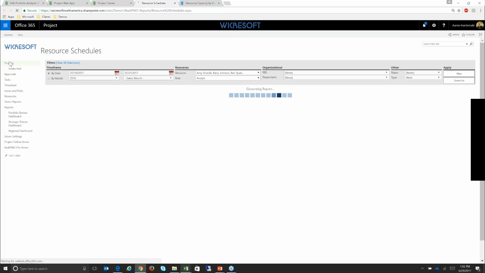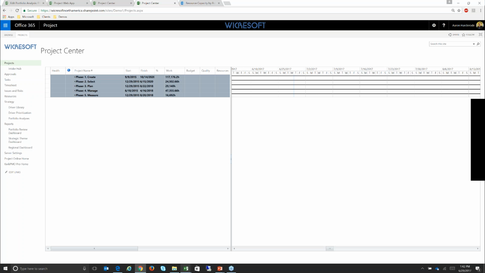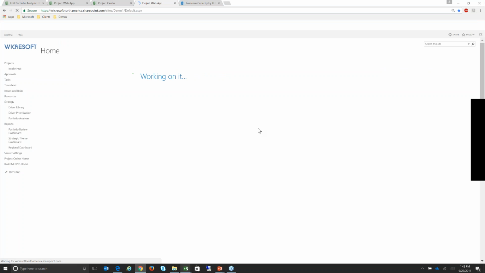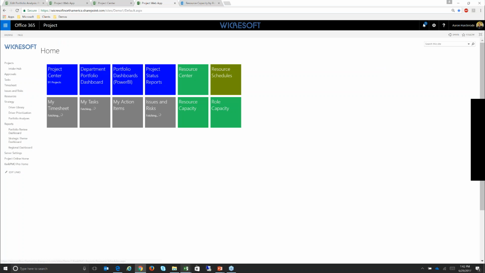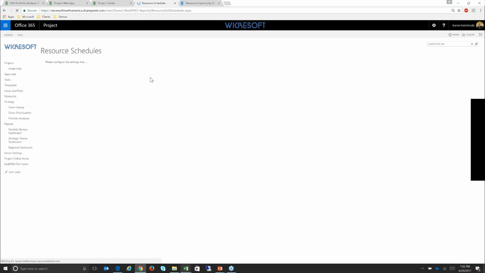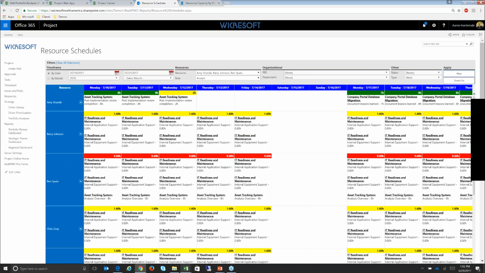And what I'm actually going to do is navigate back to this page here, because I think it may have timed out. I had it loaded previously, but we'll navigate back to that report called the resource schedules and give it another try. Then I'll show you some other reports that we have, both built into the system and also ones that are part of Power BI. So I'll try this again, come in here, there we go, a little bit better that time.